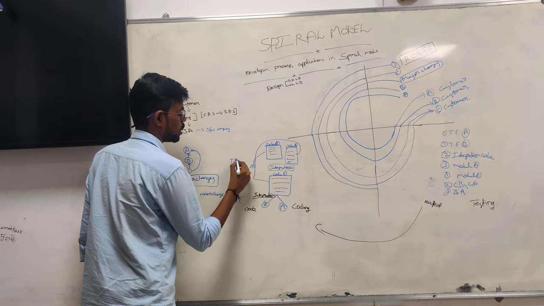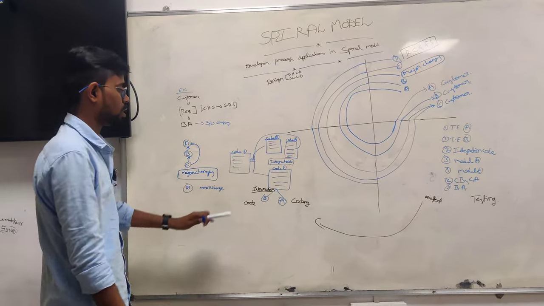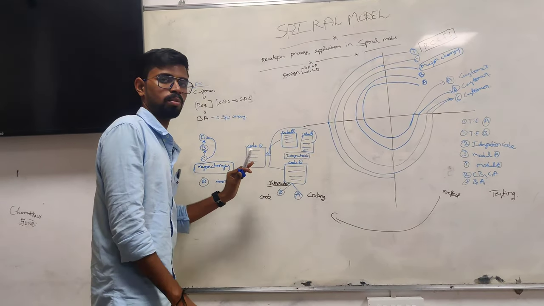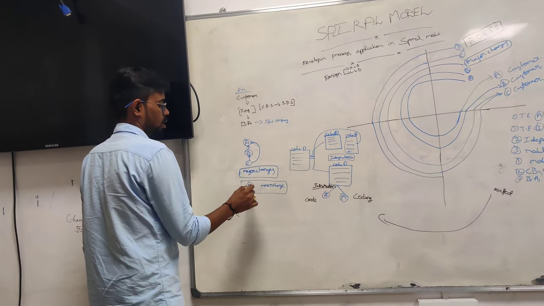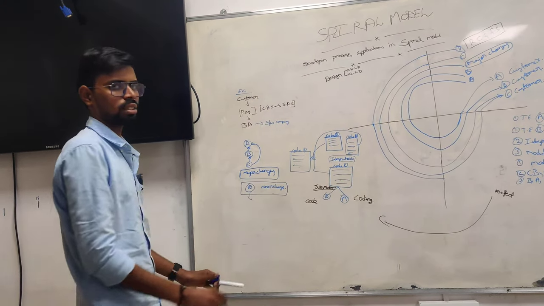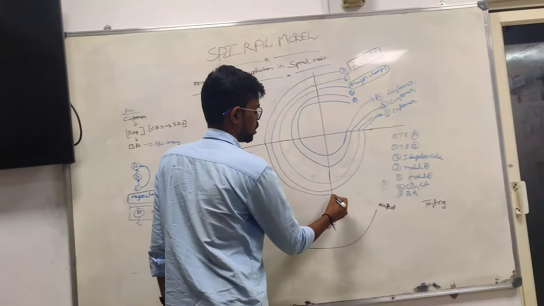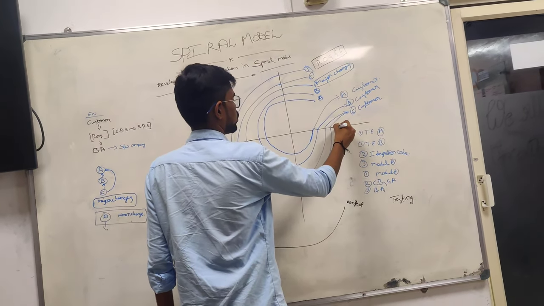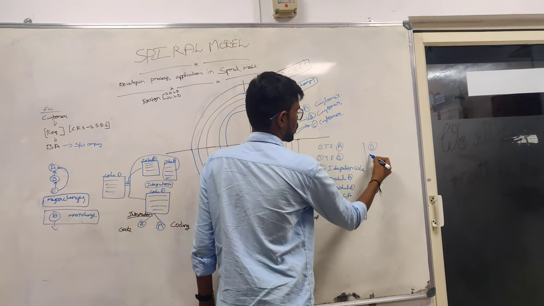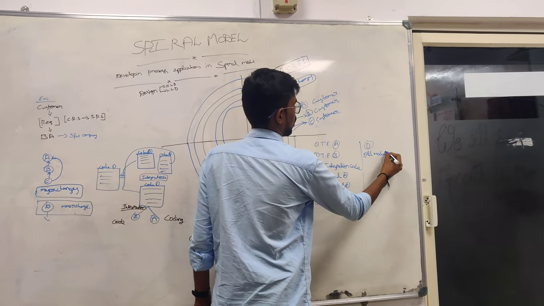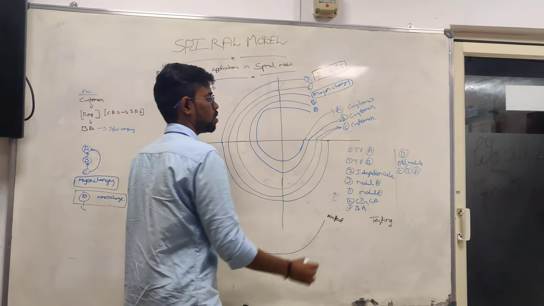In the development stage, developers will see the old codes C, B and A. They will develop the D code, that is the new one. After that, the developer did not establish any integration code because the customer asked for a new D module along with minor changes. He did not ask for any dependency on old modules. That's why he did not write any integration code. After that, this module is given to the test engineer. The test engineer will first test the new module D, and after that the old modules C, B, A. Once testing is done, this module is directly given to the customer.